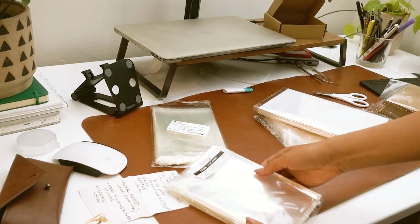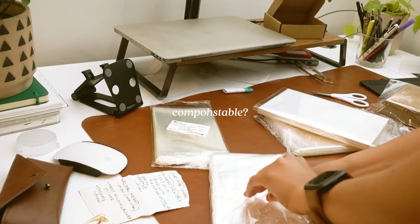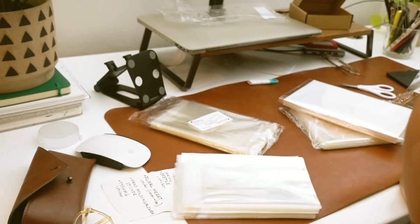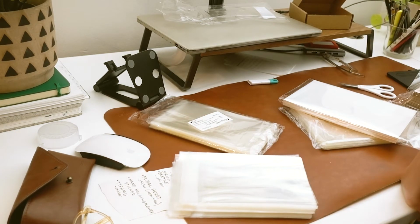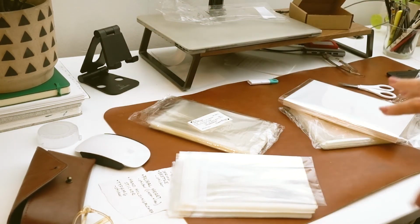It says these are eco-friendly and compostable, however you say it. So I'm hoping that they are, you know, quote unquote eco-friendly. But if they're not, or if I find out that they're really not, then don't be too hard on me, please.